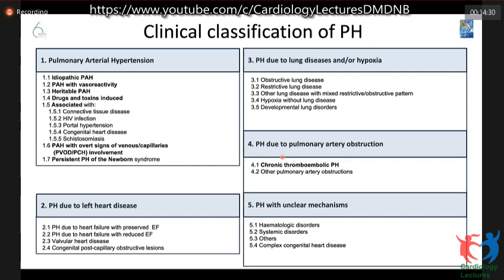And the clinical classification was also addressed in the preface of our conversation here. We have 5 groups, many different conditions, goes right through internal medicine. Pulmonary arterial is the rare but very clean pulmonary vascular disease condition. Chronic thromboembolic is also a very clean pulmonary vascular disease condition. Much more difficult, PH due to left heart disease, where PH, I would call it a comorbidity of left heart disease, and PH due to lung disease. Many faces of PH due to lung disease. Very hard to diagnose oftentimes, very common, no specific treatment available, except for those who look like PAH. Those are treated like PAH. And then there's PH with unclear mechanisms.